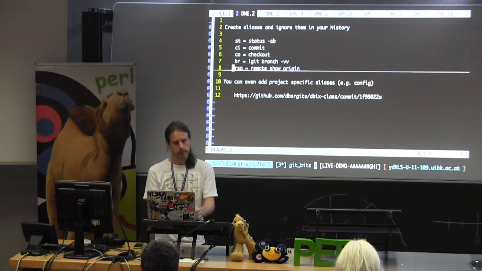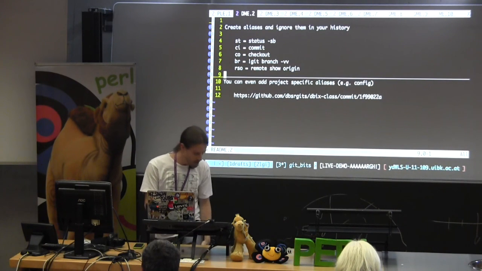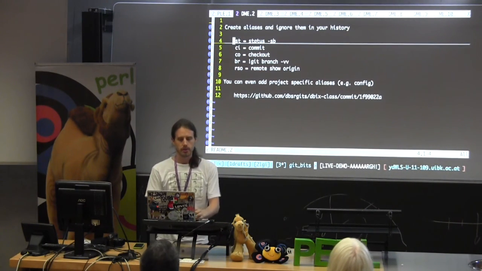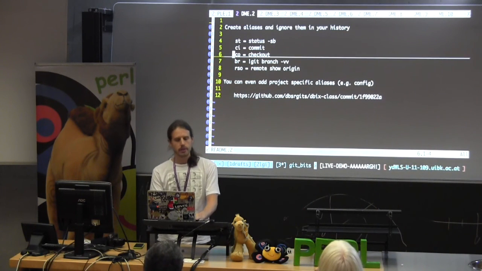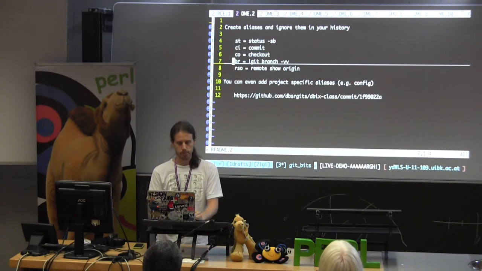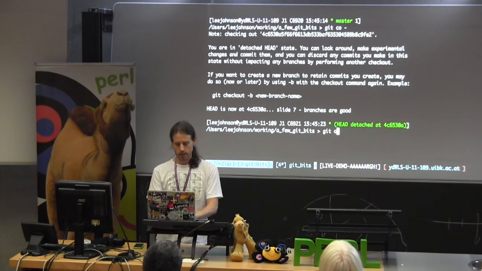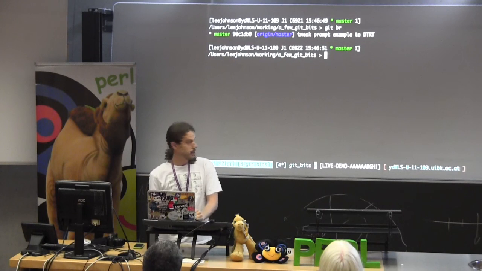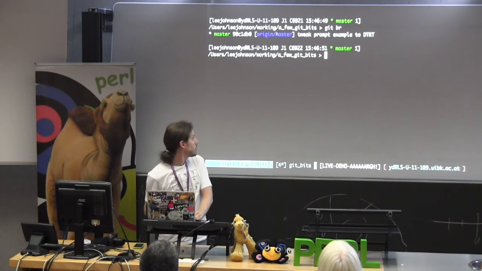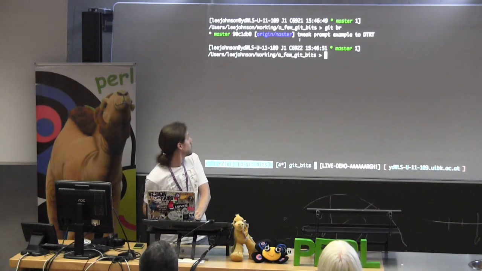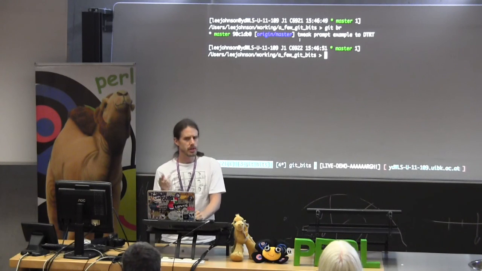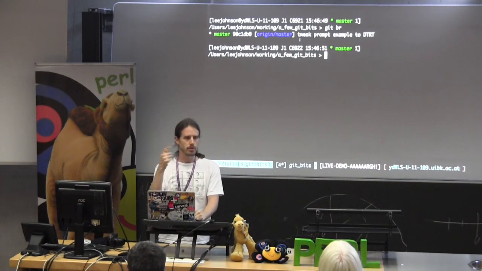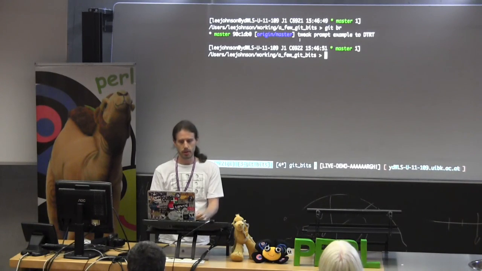The next one is creating aliases and adding these to your Git config. I'm sure we all do this. So obviously I don't want to write checkout every time on the command line. And I alias branch to be the more verbose version of Git branch. So if I run that, I get the origin and I get the last commit. And if those branches are up to date or behind with remote, it will tell me. Which again is quite useful.